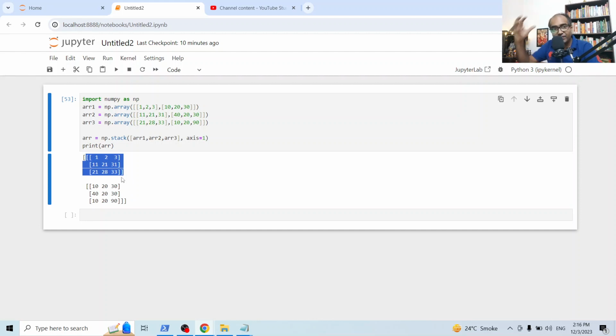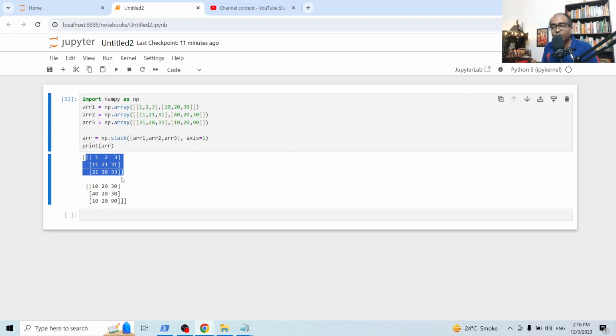So this is how it will stack based on the two-dimensional arrays, based on the arrays, not on the elements. That one was doing it based on the element. When we were using concatenate, it was doing it as per the elements, but this is taking the entire array as a single element. If you keep this in mind, then you will be able to understand the difference between the stack and the concatenate methods, right?